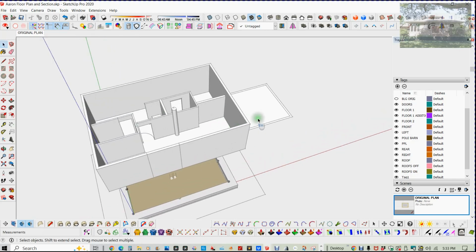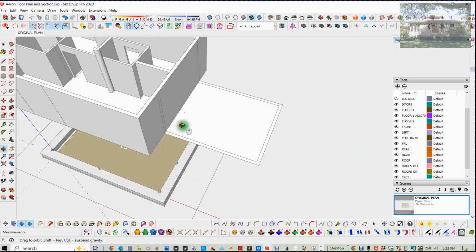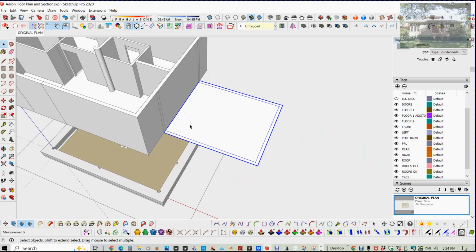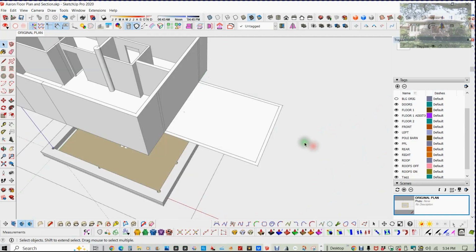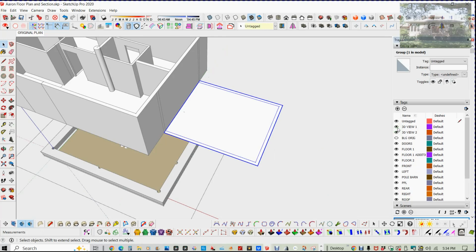Okay, now I need to have this room, I guess. This should be, it's untagged right now. Okay, we're going to change that quickly to addition. I'm going to make an addition tag. I will call it sunroom.